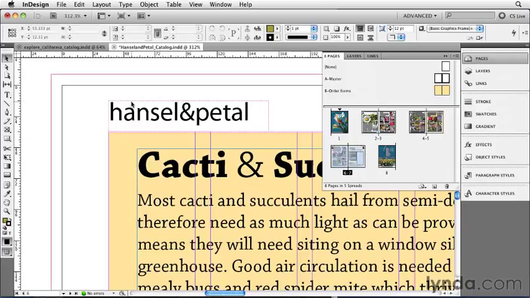Now, when you start using master pages, there's one thing that's going to drive you a little crazy. If you wanted to move just one of these, or maybe delete this on this one page, you can't do it. I'm clicking and I'm trying to move and nothing's happening. There's no way to even select those items that are on master pages. InDesign is keeping them away from you so that you don't mess up your master page items accidentally. But in the next movie, I'm going to show you how you can get past this safety net and access those master page items directly on your document page.